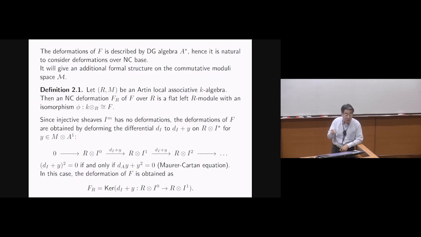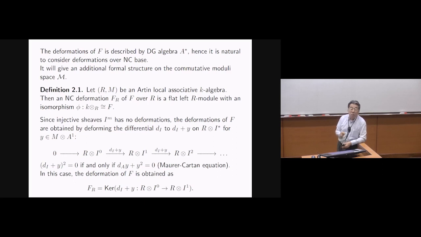So the question is whether it is easily calculable or not. So Jungkook said that VMRT is easy to calculate, and this is an advantage. Of course, you need some experience for that. So for non-specialists, it's not easy to calculate VMRT. And maybe this is the same. Also, this additional formal structure seems quite difficult. Actually, it's difficult. But in some cases, one can still calculate. And I will explain this in the examples later.